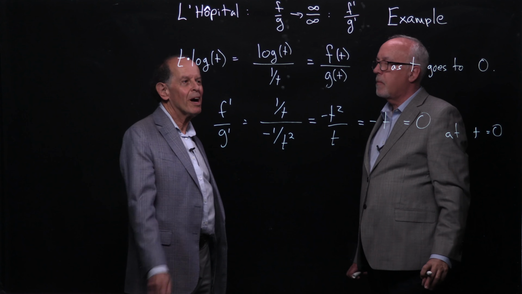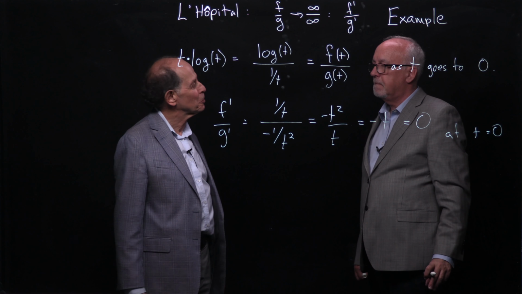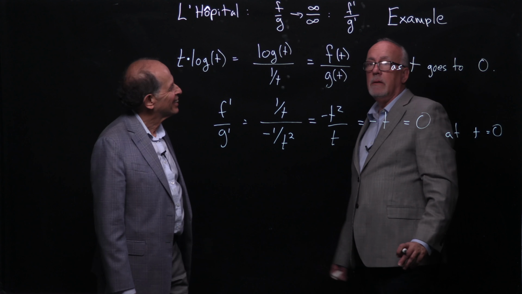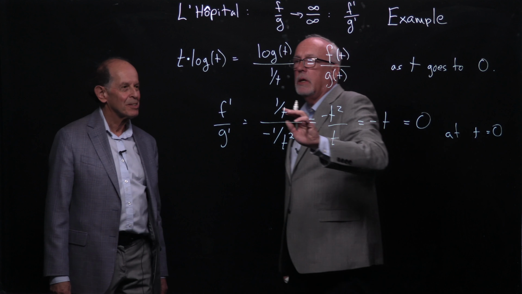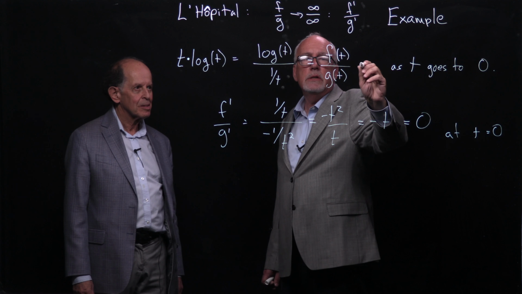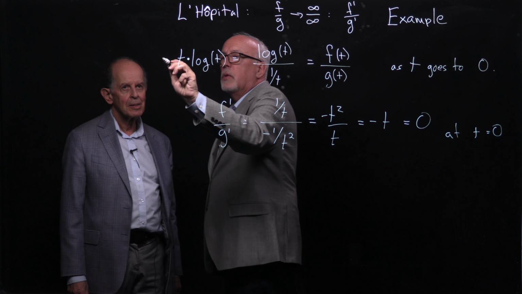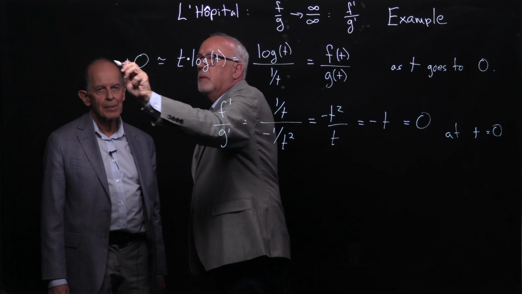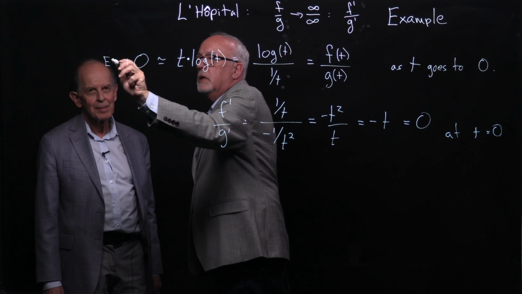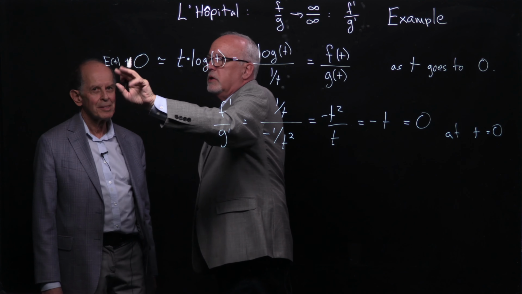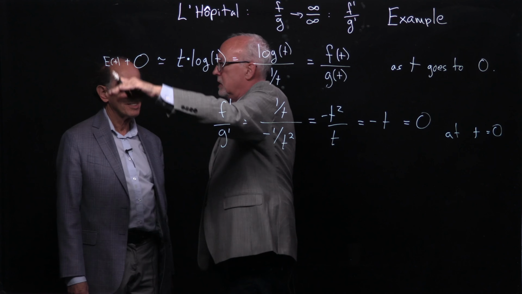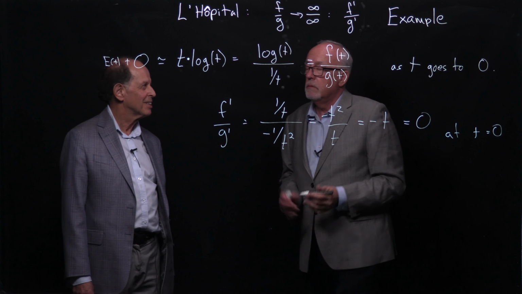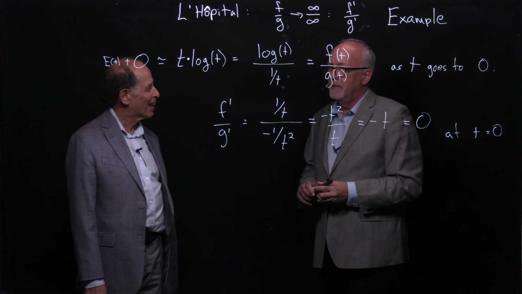So can we apply this to some other unusual limit? We can. But let's write this down so that we can say this: this is approximately equal to 0 plus at most an error function, which depends on t. The point of the error function is as t gets close to 0, this thing disappears. Nice example.